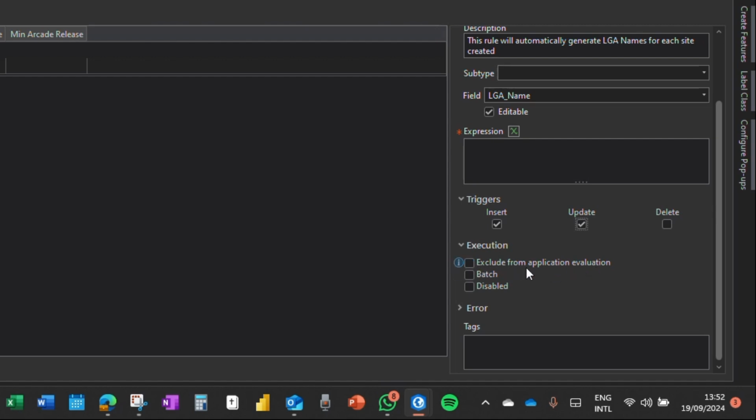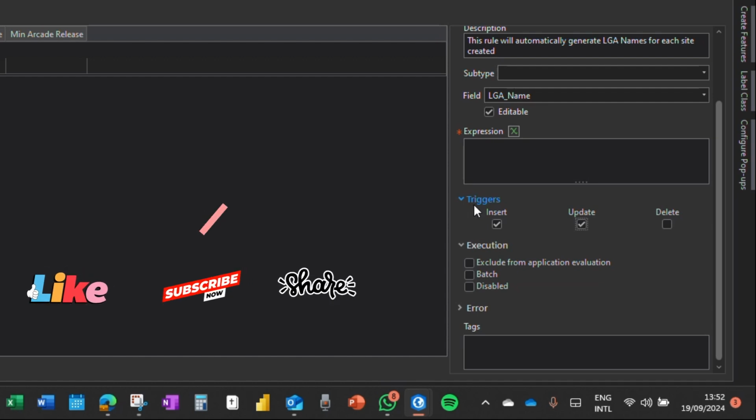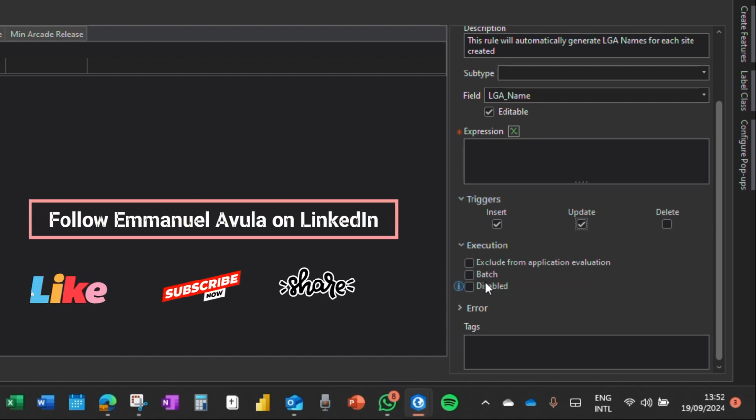This exclude from application evaluation usually, it's a bit difficult to explain, but when we are creating the incremental IDs, which is dependent on the geodatabase level, you will see that it will not allow us to proceed except we enforce this.